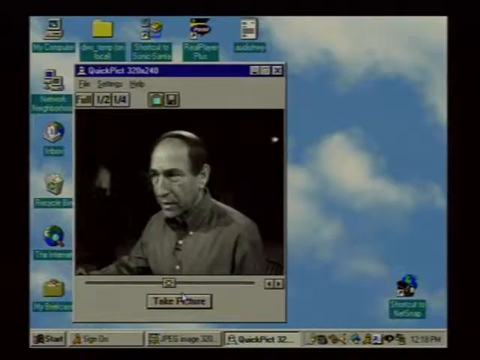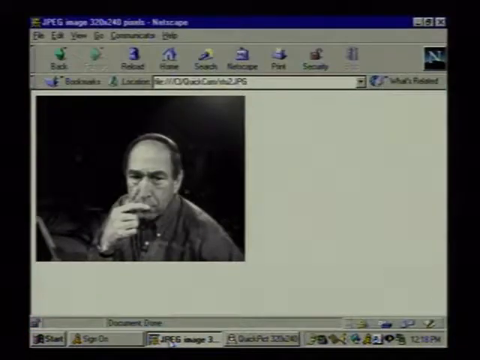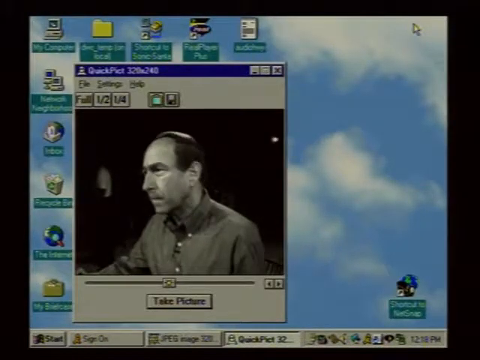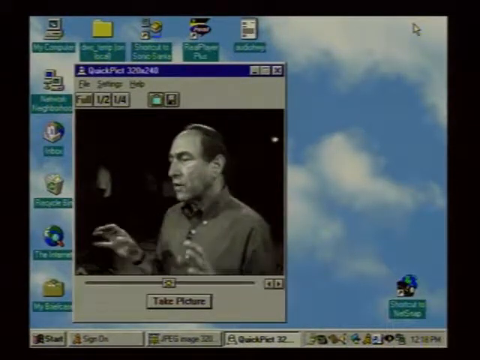So we've got video. I can take a still picture of you that then can be put up on a website, or I can take a movie, which we can make as an AVI, and you could put that on screen. All right, so I have the hardware and I have the QuickCam software. Now, what does it take now to put this stuff out there on the web? What do I do next?